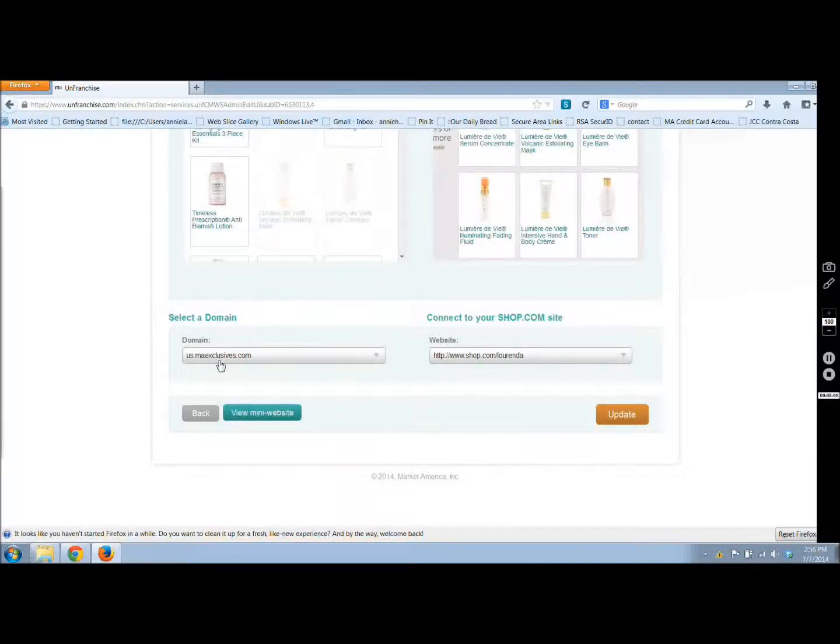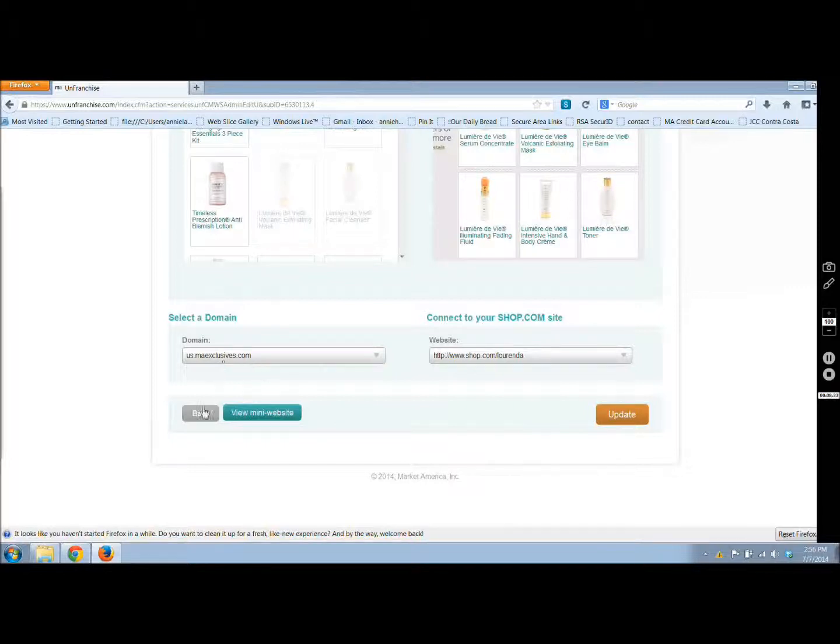Because you don't want customers trying to remember, was it www.maexclusives.com, or was it US or MAX or whatever? You want to keep it simple for them so that they can always get to your website very easily. Spending $3 or $4 for the first year, and then maybe 10 or 12 bucks a year to buy a domain name to make it easier for your customers and increase sales is a no-brainer, guys. Selling one product already earns you back what you paid for that domain name for a year.